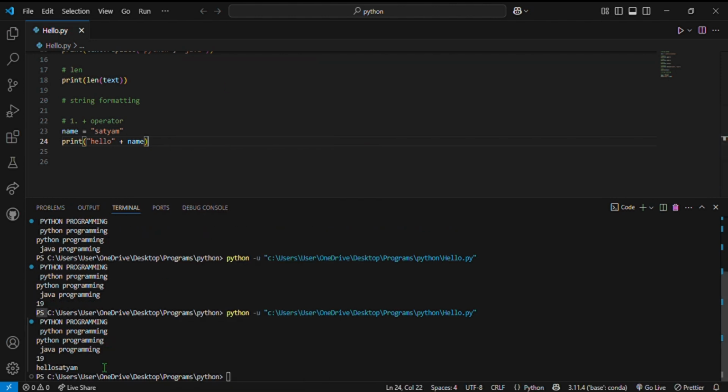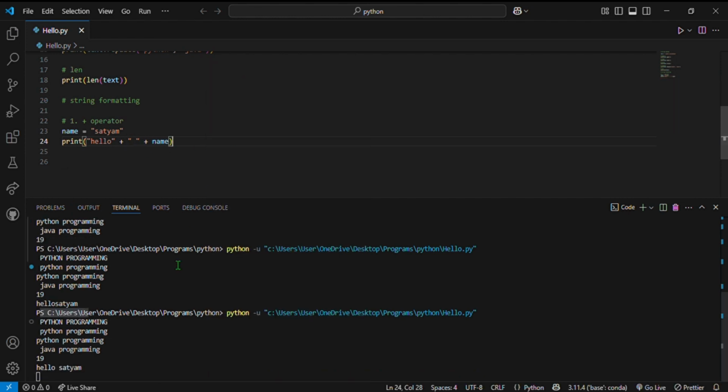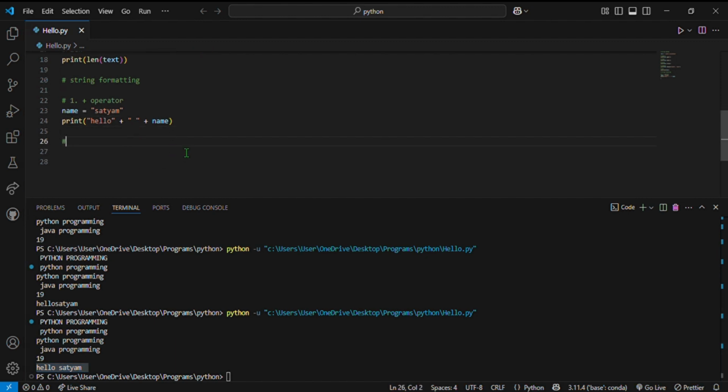The next one is using the format method. Let's see how it is used. I have a variable age, and in this I am assigning the value 25. Now I am printing the string: I am, curly brackets, years old, dot format, and inside format I am giving it the variable age.